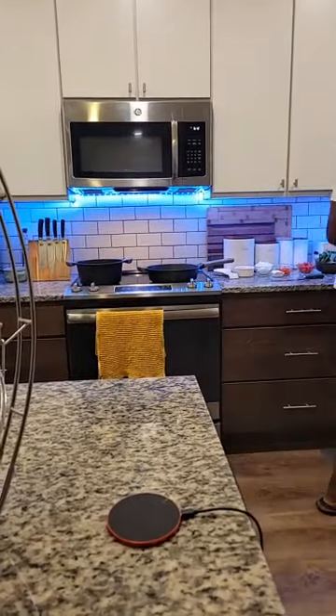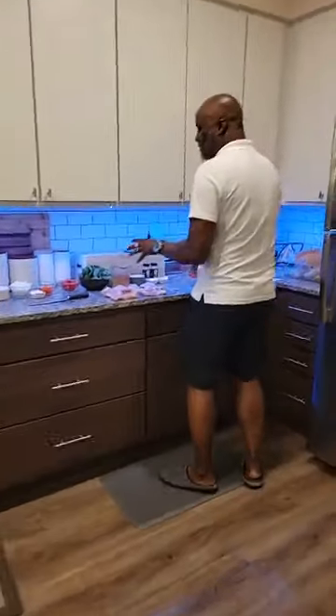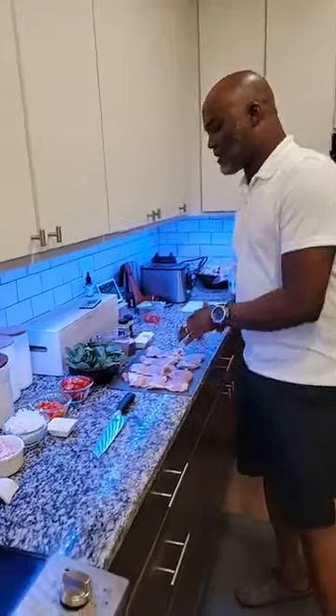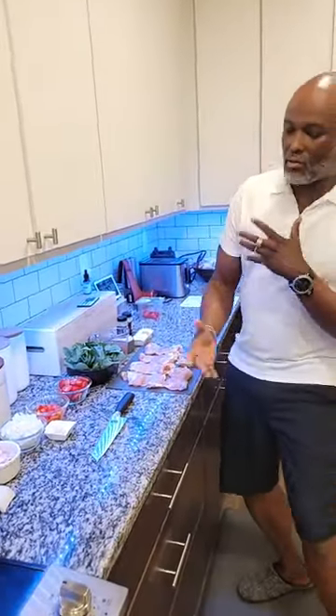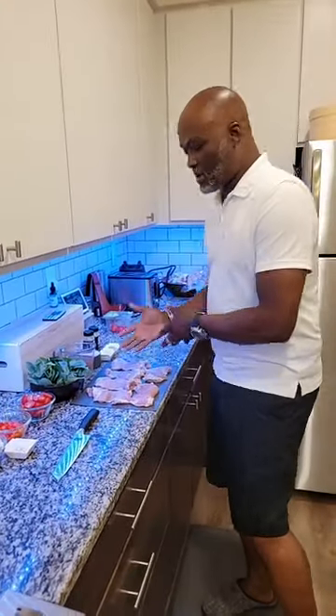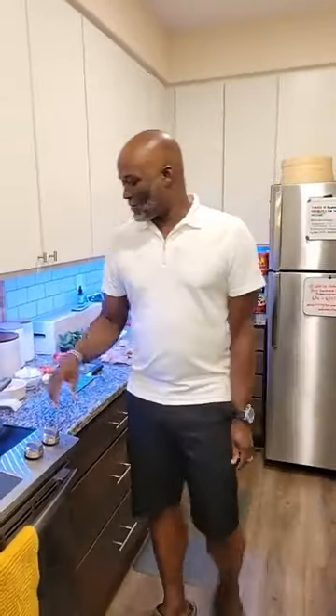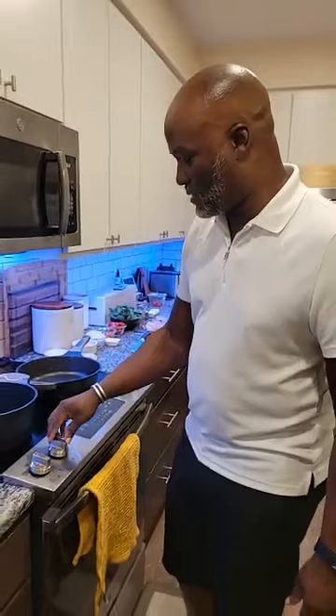I'm still thinking about this, but I'm going to start making the couscous. I was going to do some string beans, but I think sometimes you don't have to eat a whole lot of food. I'm going to go super savory on these guys. You got the chicken — I was thinking about doing a cream sauce for it, but I might just simplify it. We're going to fill it out. So we're getting our pan hot — that's the first thing we're going to do.